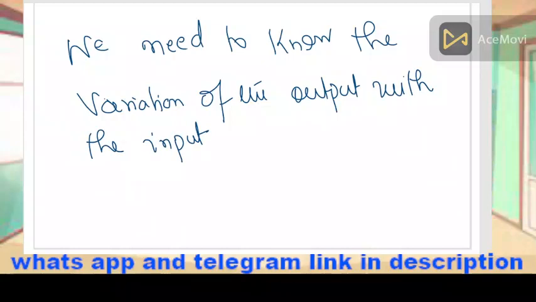So in any transistor configuration, you have three terminals: emitter, base and collector. And I have told you in the previous lecture that the emitter base is forward biased and the collector base is reverse biased. So there is a transfer of resistance. The forward biased part has less resistance and the reverse biased part has more resistance. Now, when the current or the voltage is fed to the input, how it is varying or how it is affecting the output current or voltage, that information is provided by the characteristic curve.